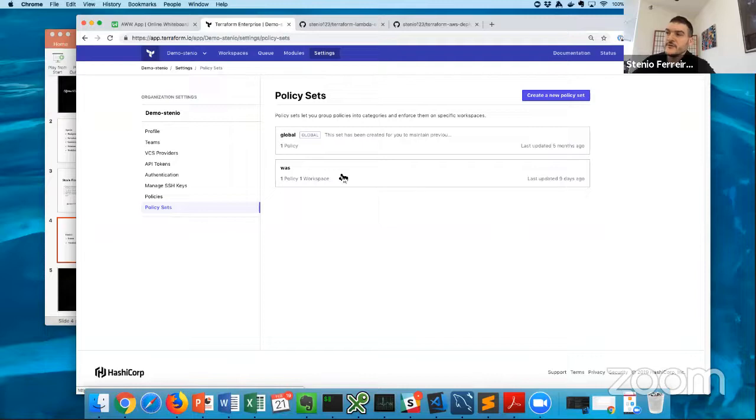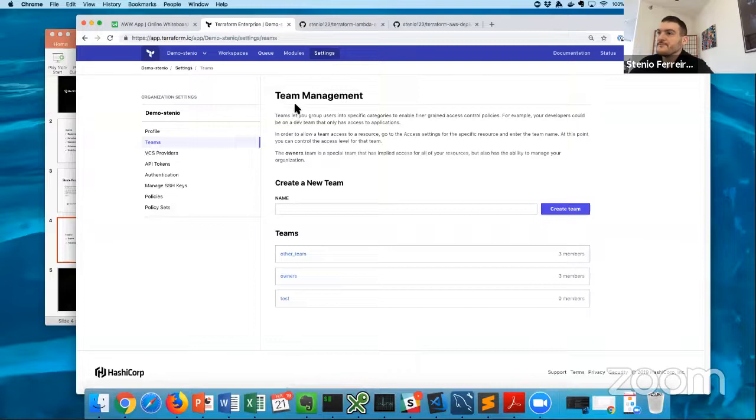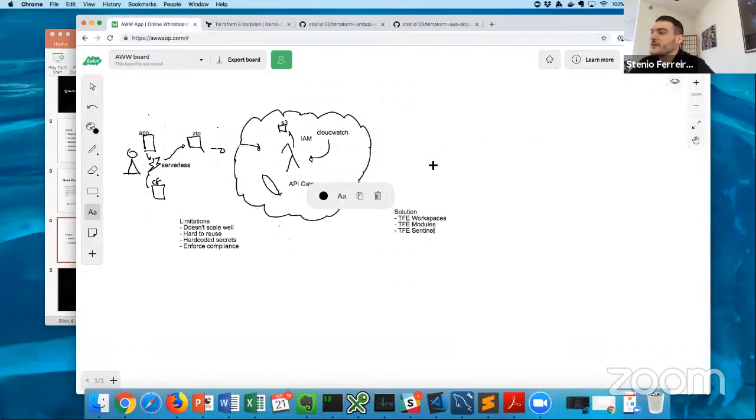And just a final note on Sentinel, there are 3 levels. It can be just a warning, so when you run Terraform plan, it says, hey, there's something wrong. It can be a soft mandatory, so it's going to give you a warning and allow you to override, or hard mandatory, which doesn't allow you to override, it just fails. And Terraform Enterprise also has ACL control, so you can ensure that only admins will be able to change this. So enough about that. Let's talk about the workflow that I'm going to propose.